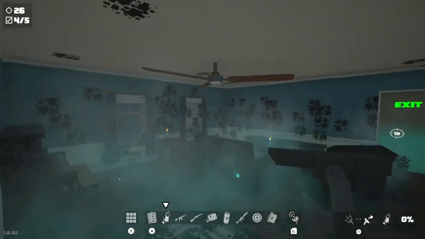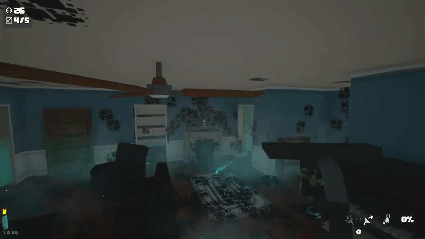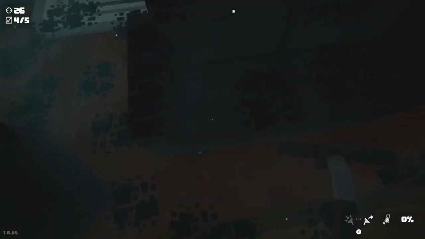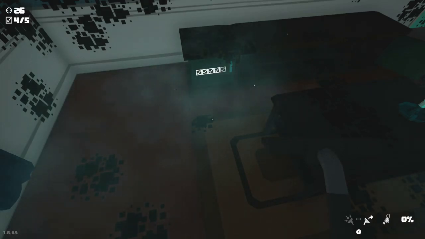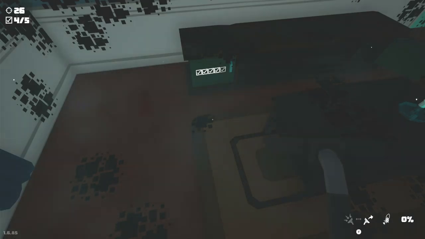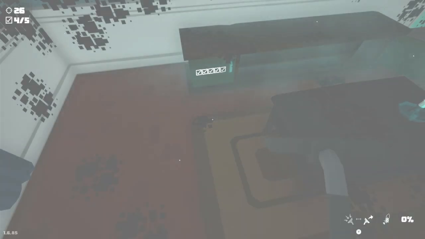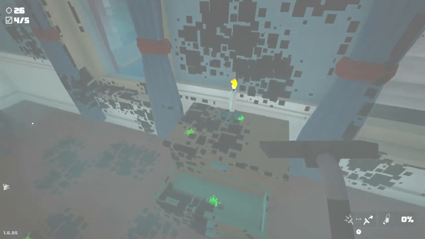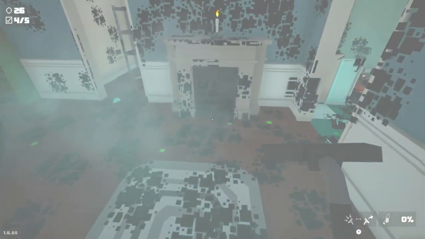No, I need two more. The one's on top of the ceiling fan. No. Okay, I'm turning up the brightness again. Yeah, take that. Major flashbang going on here. Yeah. If you're gonna cheat, be bold about it.